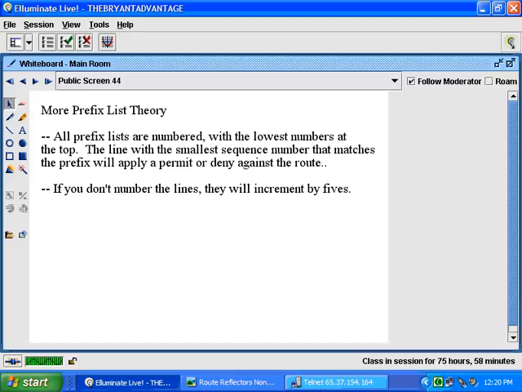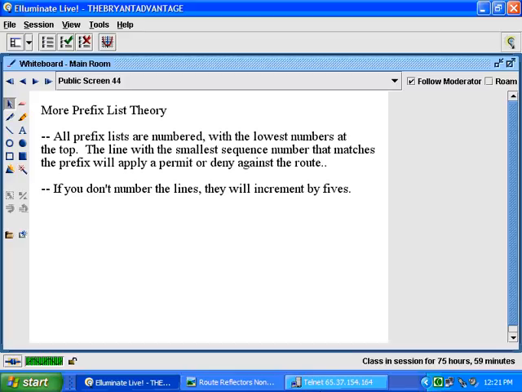Prefix list statements are numbered, and this is fantastic, because if you have tried to move access list lines around or add a line to an existing ACL, sometimes you can do it, but most of the time you just end up overwriting what you wrote before. You can't go back to a standard ACL in most cases with most IOS versions and just stick something in the middle and say, oh yeah, I meant for this to be the 5th line of this 10-line ACL. Doesn't work. But with prefix lists, you can, because they are numbered, and they're actually numbered by default.